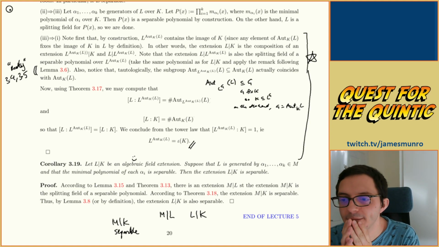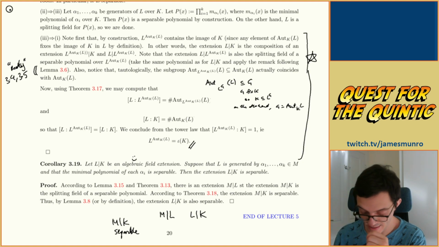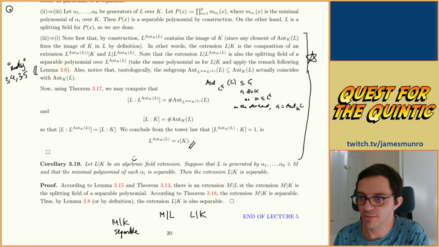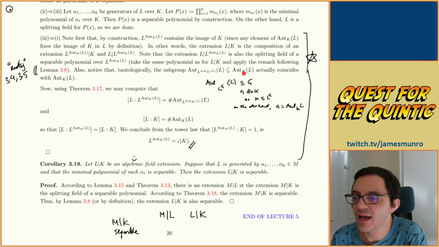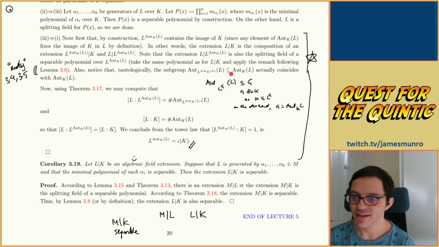I don't get this tautology. So many subscripts and superscripts. I agree that it's in. So I suppose I should take any automorphism that fixes K and try and convince myself it's an automorphism that fixes all of that. So if you fix K, so you're an automorphism, you fix K. Now this set is things that are fixed by all of the automorphisms. So if you're an automorphism, you fix all of this stuff. Right, okay, it is a tautology, I think.